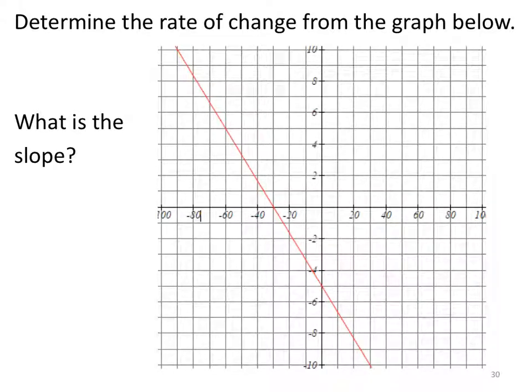Determine the rate of change from this graph, but again, it really is just asking what the slope is. So, again, if I'm remembering right, when you see this on the homework, it's the same answer, because slope is the rate of change. So on this, we're going to find 2 points that we can positively identify, like this one. Now be careful, the scale on the x-axis is kind of off, all right? So this point is at negative 60, and the y value is 5.